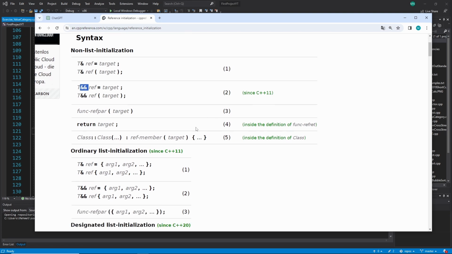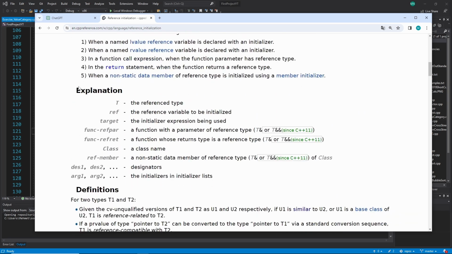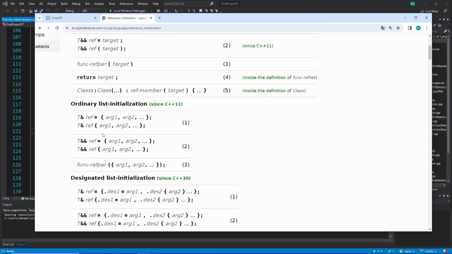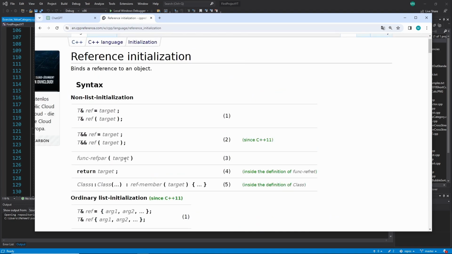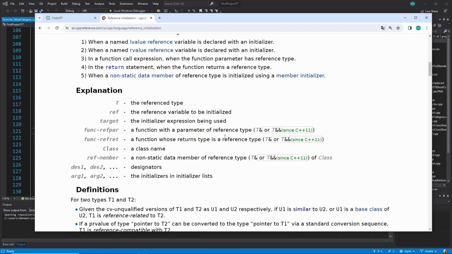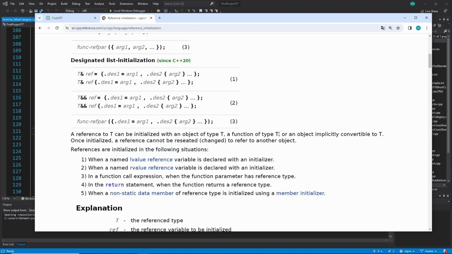Okay, so this function ref par, here's an explanation of what this means. This one is a function with a parameter of reference type, and this is considered an initialization too. So the question is, wait a minute, why is this considered to be an initialization? Because you can initialize a value backwards.